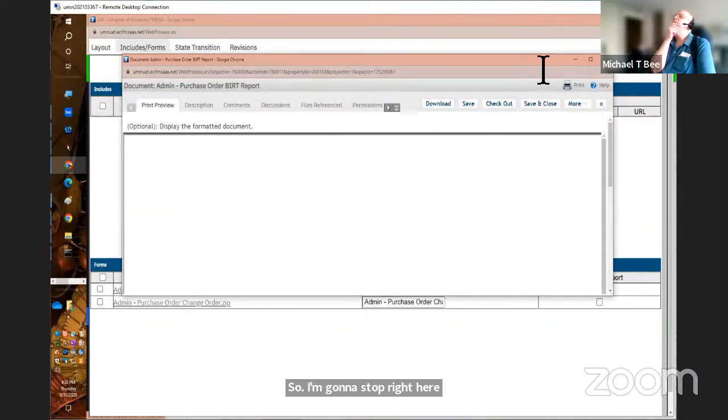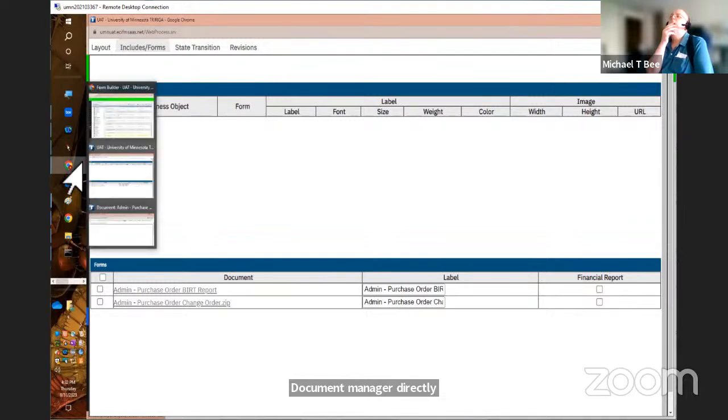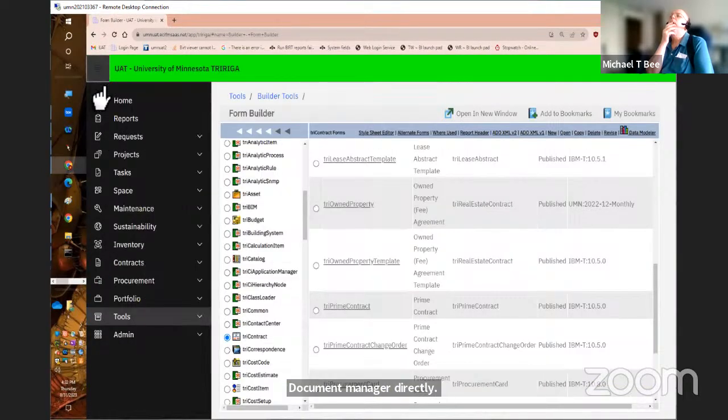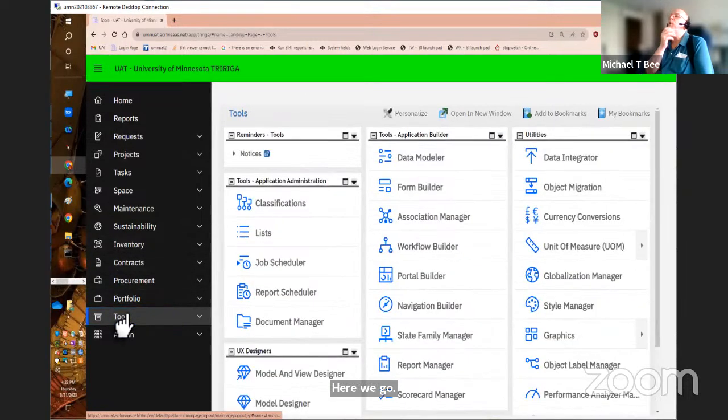And I'm going to go to Document Manager directly. Here we go. Tools. And I'm going to open that in a new tab.